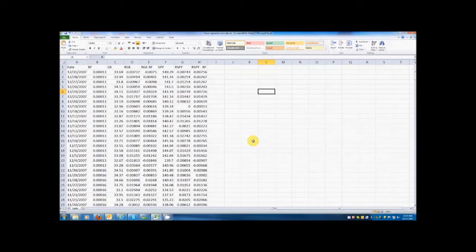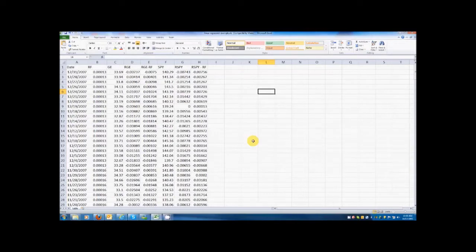And so what I've got here is some data. The columns that say GE and SPY were downloaded from Yahoo Finance. You can download historical data. GE is just General Electric, so that's the share price for every day in 2007 and the last day in 2006. Now, why the last day in 2006? You need that to figure out the first return of the year. And I've done the same thing for SPY.